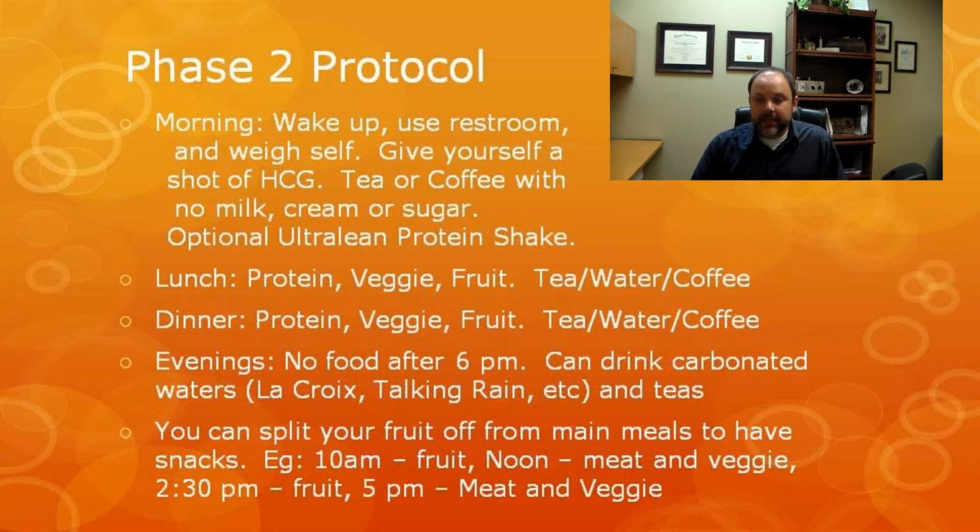So basically the protocol for this is you're going to each day, starting on day 4, get up, use the restroom, and then weigh yourself. That first morning weight, again, is the only weight we're tracking. Then you're going to give yourself a shot of HCG. So after that, breakfast is generally only tea or coffee with preferably no milk, cream, or sugar.